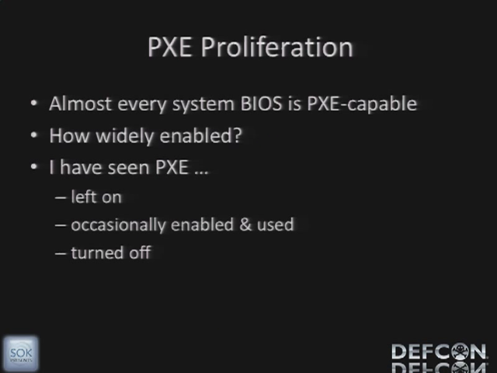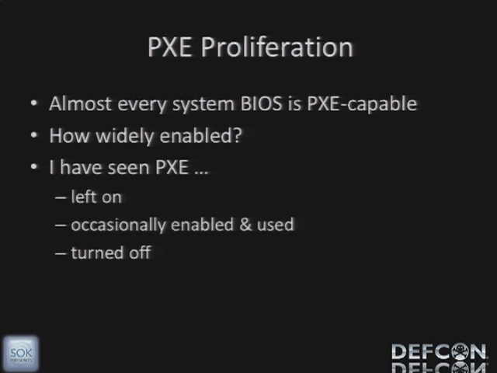So the question is, all right, this sounds like a cool idea. How likely am I to see this? And from what I've seen, I'm not aware of any widespread surveys or other measures which tell you how often this thing is available, but just about every system BIOS that I've seen is capable of booting off the network. And I have seen it left on. In this case, what I'm talking about is the network boot is enabled and set in a higher place in the boot order than the hard drive.